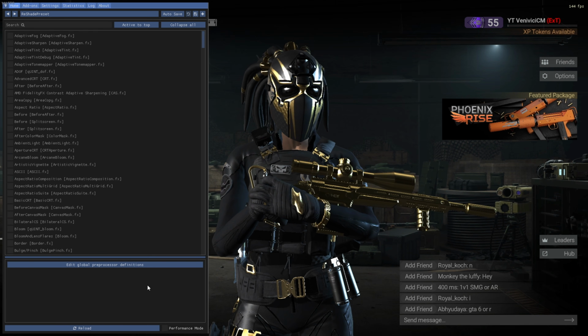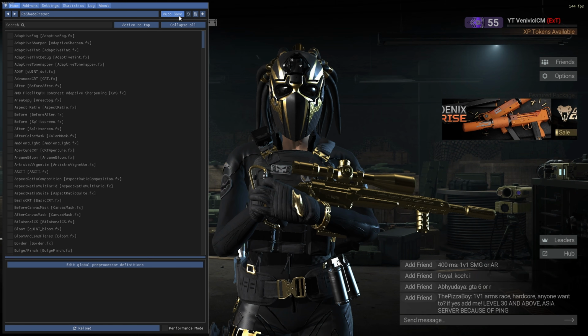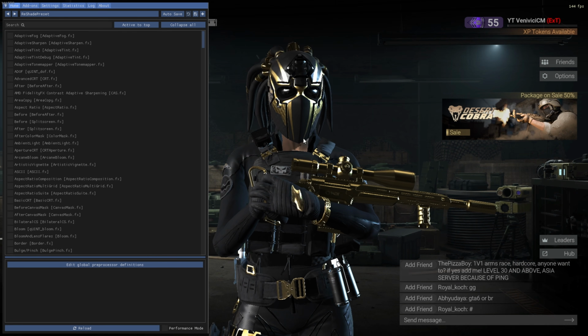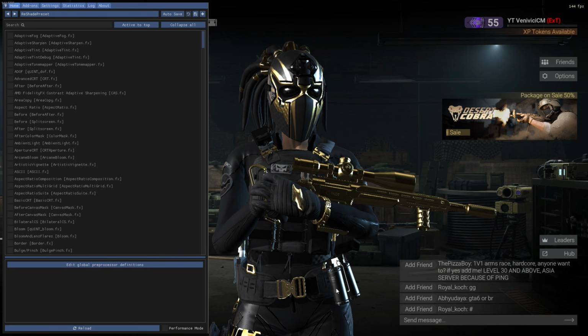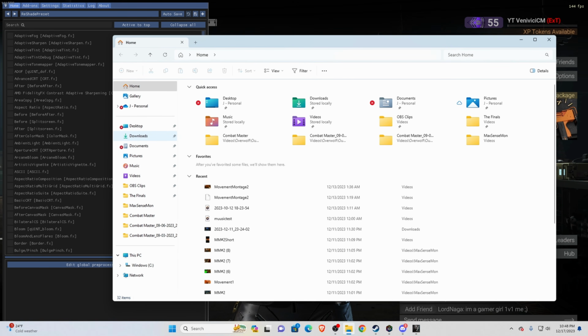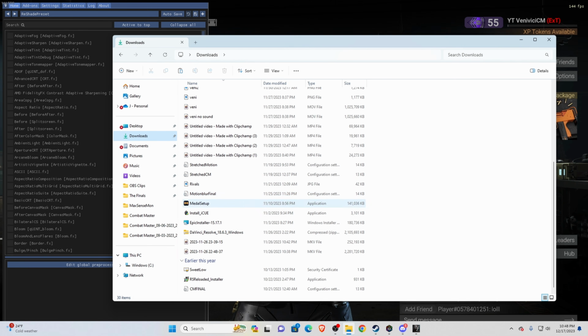So sometimes I forget what it was supposed to go back to, so I like to just be able to manually save it versus having an autosave. All right, so next I'm going to go to my actual Reshade that I have saved, which is going to be this one.